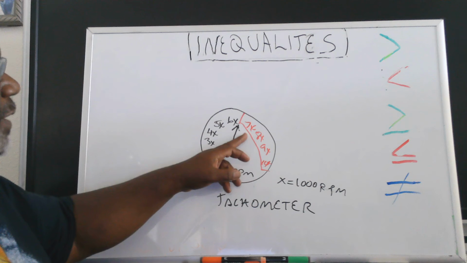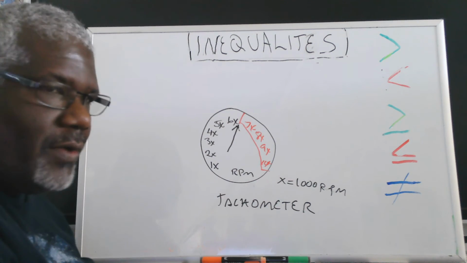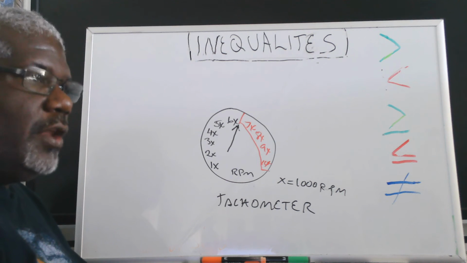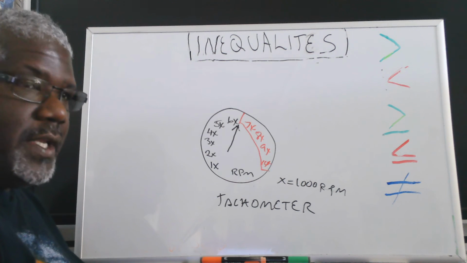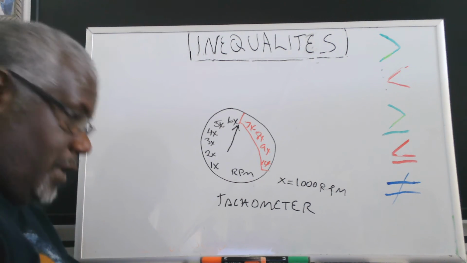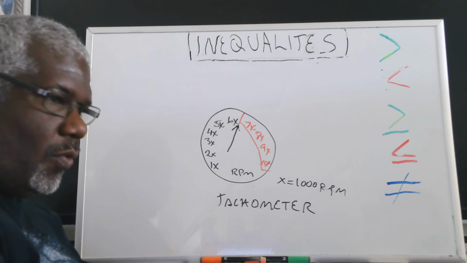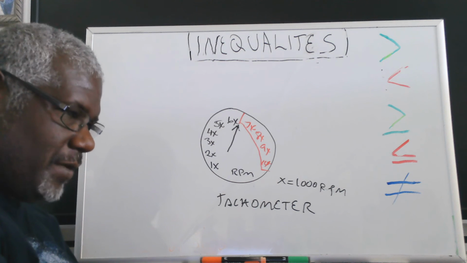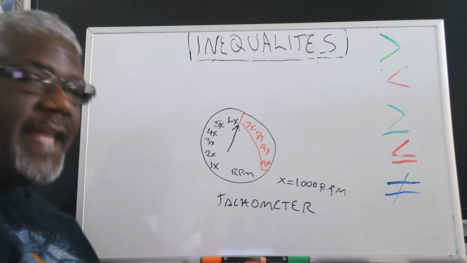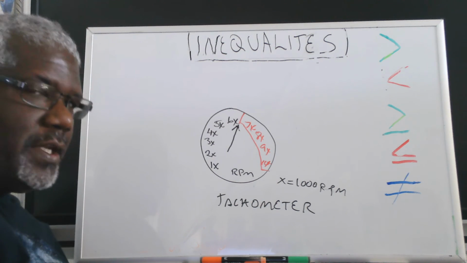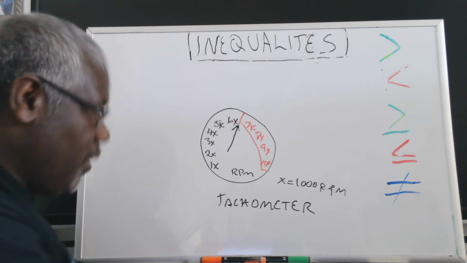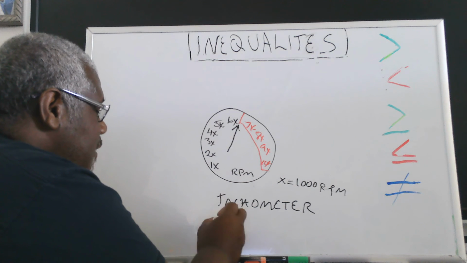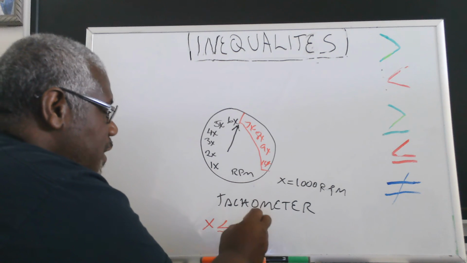Redlining means the ability of your engine to cool down is smaller than the ability of it to heat up. In other words, you can't cool it down faster than it's going to heat up. Once your engine heats up, Lord have mercy, what problems do you have? Water pump problems, radiator problems, hoses problems, head gasket problems, rod problems. Anything can go wrong. Problems equal money. You don't want that. So to make sure you do not redline, you say X maximum you're going to get.